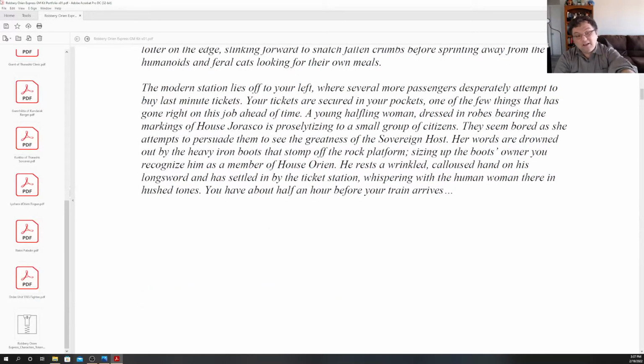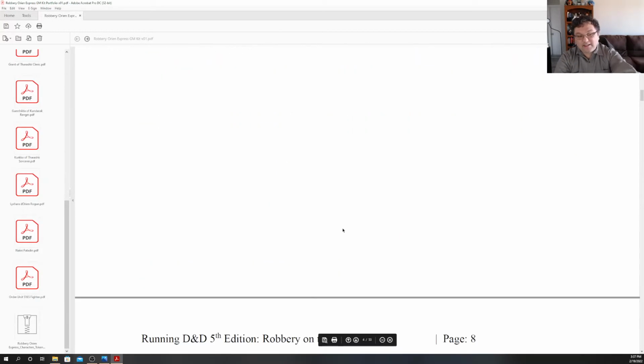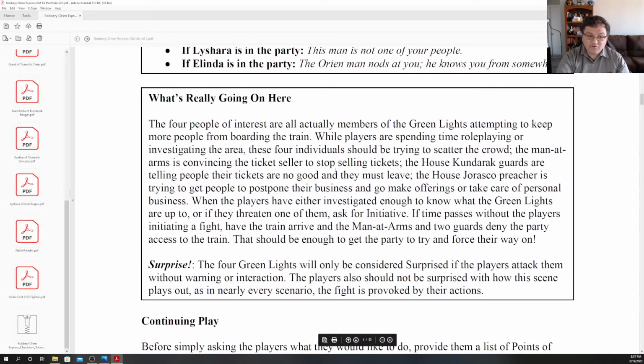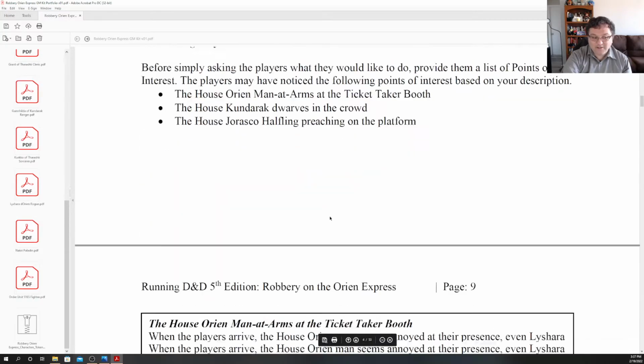Anyway, one of the things in each of these sections that I think is important is the "What's Really Going On Here" section for GMs. After you've read everything to the players, this gives you the information you need to effectively run an adventure. This is just the stuff you need to know. Some of it's background that might come out if the players investigate some, but they don't have to. You've got everything you need right here on what's really going on in each section.